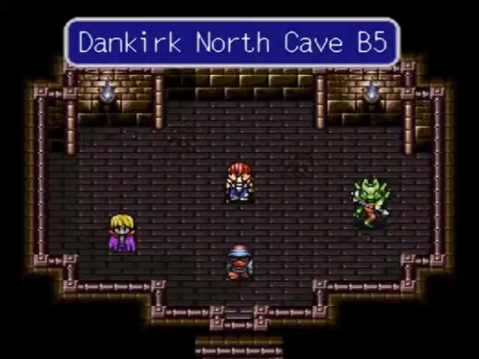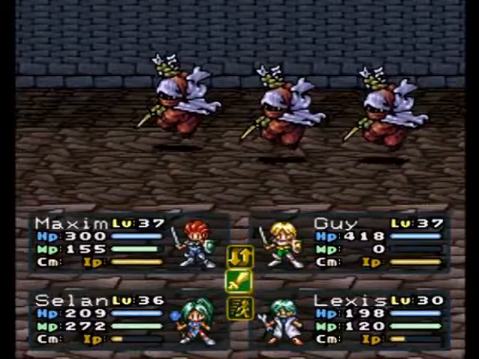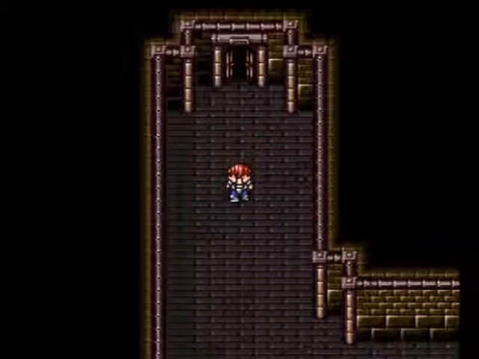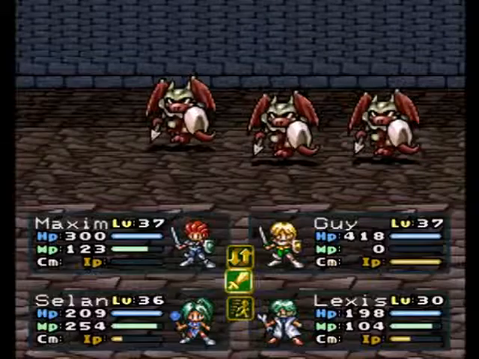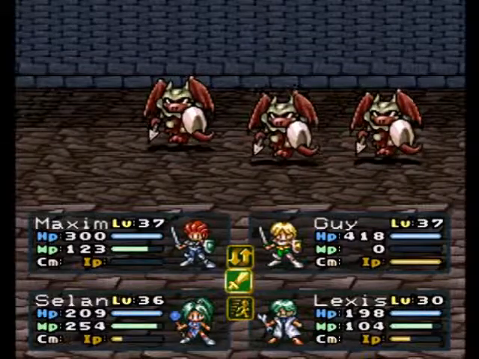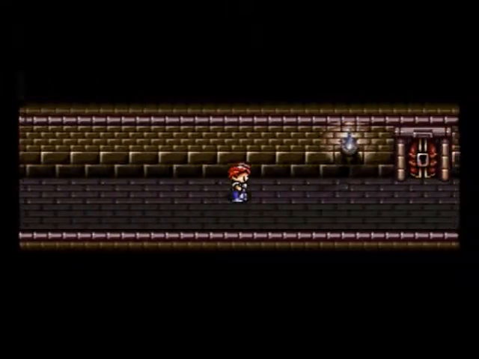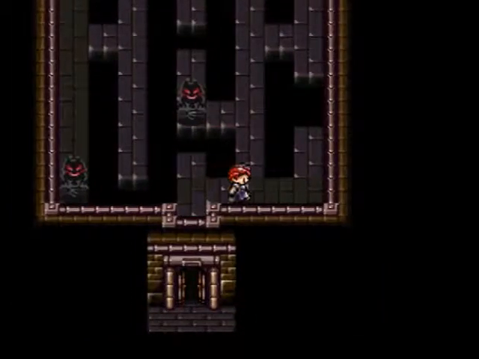So, in this room, there are several monsters. You can choose to fight them, but they're not necessary. So I usually skip them. Ah, crap. Okay, I didn't show you guys that, but Maxim actually got hit by the terminal blow and died. And technically, there's not much that you can do against that. I just have to be lucky that you don't get hit by everything at once.